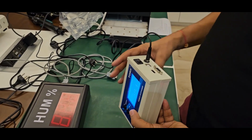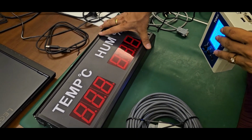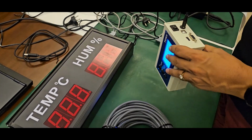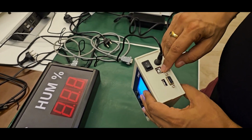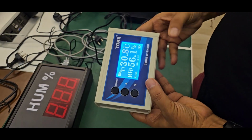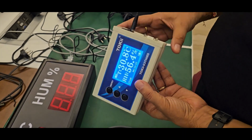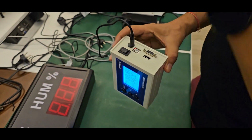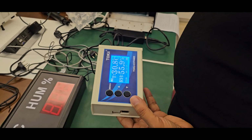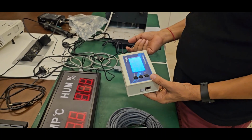Then this also has a port for an external display. The external display is optional, if some customer wants a bigger display on the production floor. This port is for the data cable and this is the on/off switch. This is the port which is a dead port in this particular model, THMD, but there is a second model, -C. That means it's a controller which also controls output devices, and can control two output devices. For example, if you want a humidifier or dehumidifier to switch on and off, you can do that.